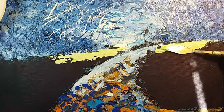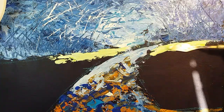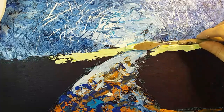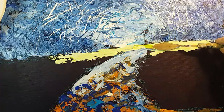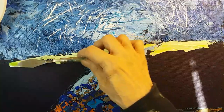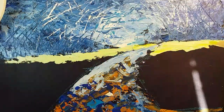Now, this is the top part of the plane which we are seeing, which I will be dividing into different levels. So this is the first level, which is near the horizon line. This is the lightest one.